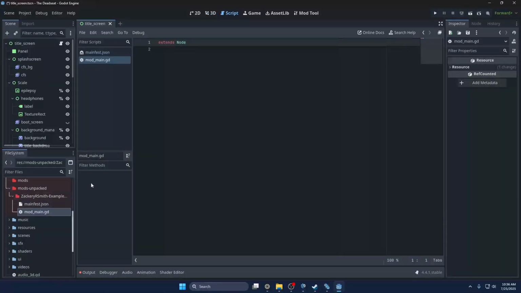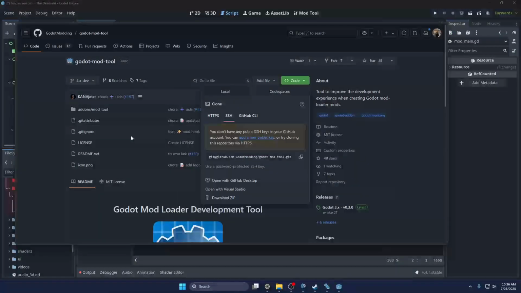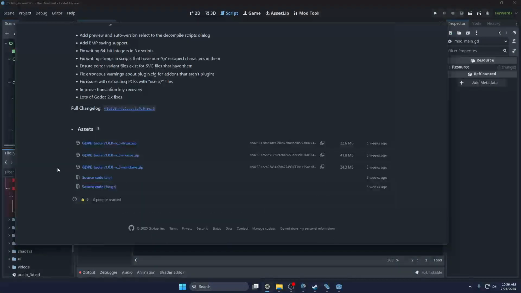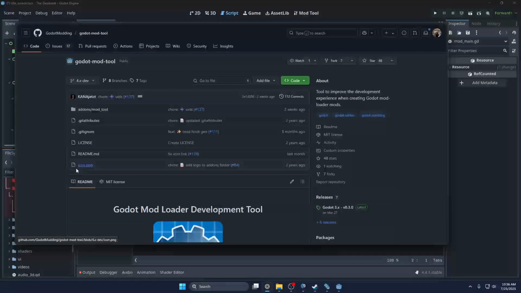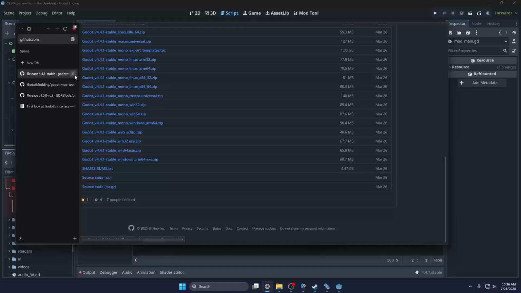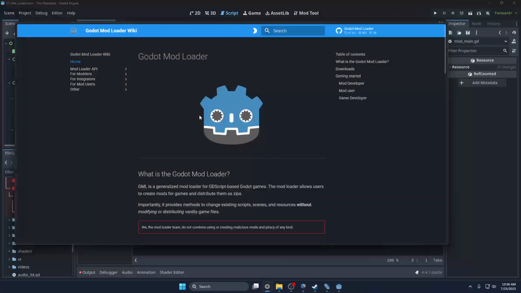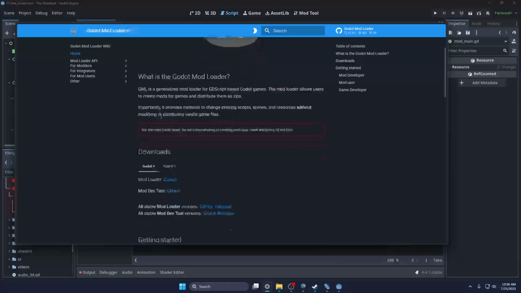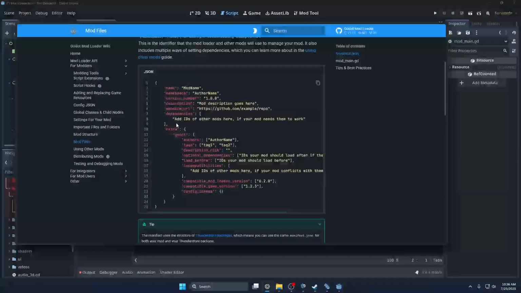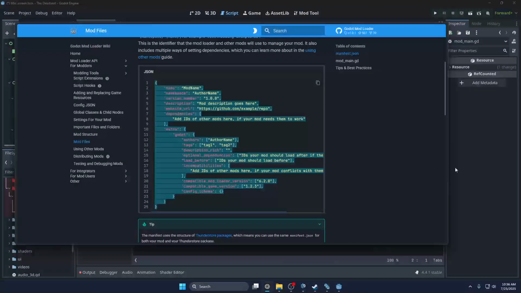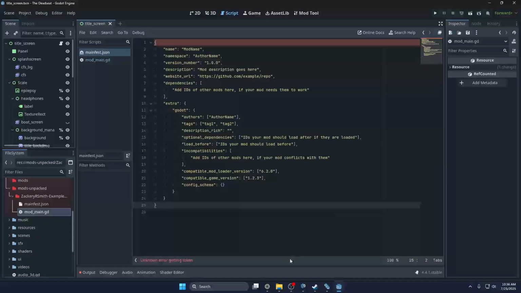Awesome. So I'm going to go ahead and jump over to the documentation here, because this will make our life a bit easier. Jump over to here and mod files. I'm just going to be copying these as a baseline because I don't feel like typing them all out. However, we will review them.